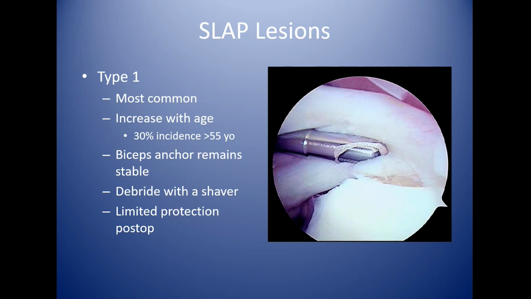If I have a SLAP tear on my MRI, I really shouldn't be going and getting that fixed most of the time, because it's what we call a type 1 SLAP tear, which basically just means it's starting to get frayed because I've been using my shoulder my whole life. And I don't need to go in and tighten it up because it just might be a little irritated. And if I've got another issue going on in my shoulder, we clean it up with a shaver, just like we clean up a little cartilage issue in the knee, but we don't go through fixing them.